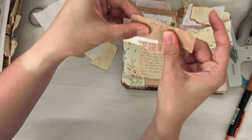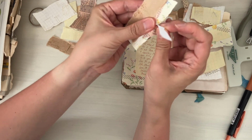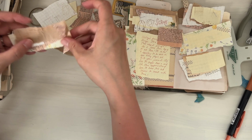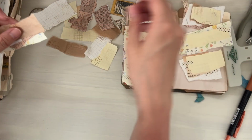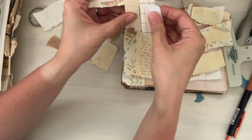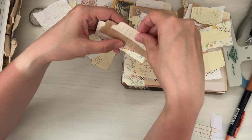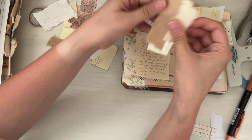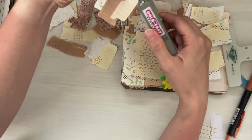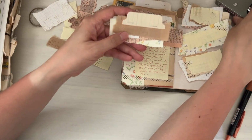Oh, I ended up not being able to see any of the flowery bits. Let's rip this up a tad bit so that I can see a little bit of the flowers there. I think I wanted to use up some of these tabs that I have, so maybe I'll put something like this up top. Yes, I'll put this one up top here and staple that to the paper cluster. So those are fun as well. I need to spend some time making more tabs because tabs are always fun to do.